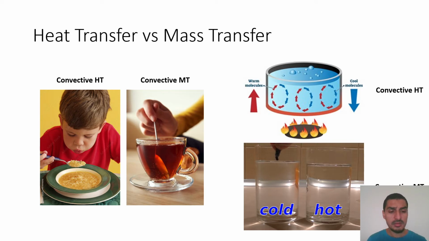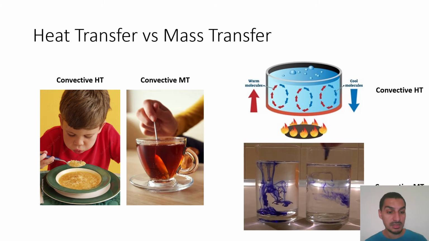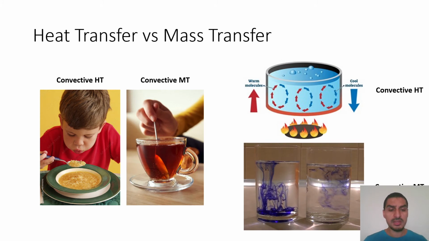The same can be noticed here in this video in the bottom, where we have a hot cup of water and a cold cup of water. This is the cold cup of water, and you'd see its diffusion is very slow. But if you do this for the hot cup of water, you would see that the high temperature increases the rate of mass transfer. The particles of water have kinetic energy, and this kinetic energy makes them move quicker, and this motion will lead to the increase in the rate of mass transfer.